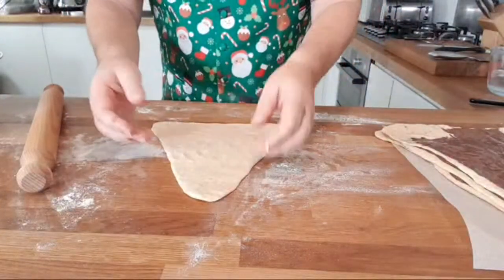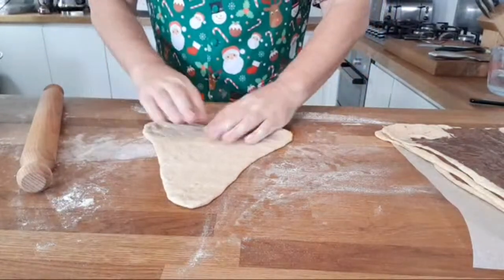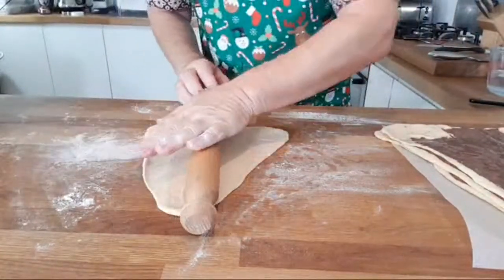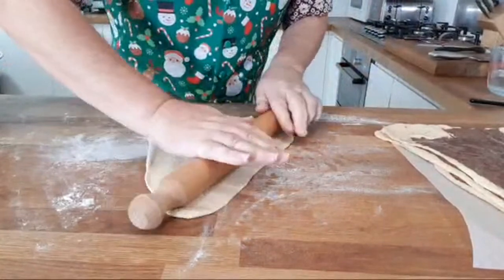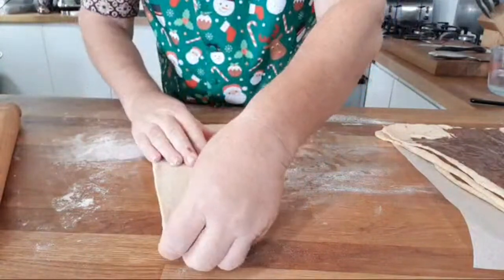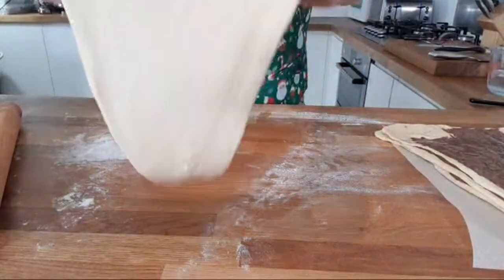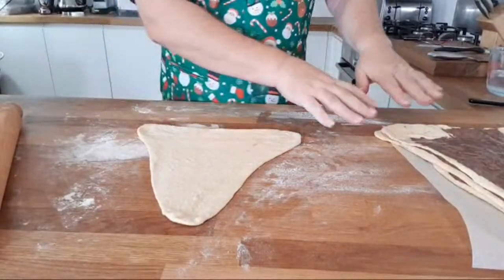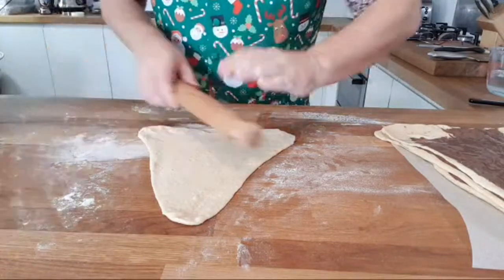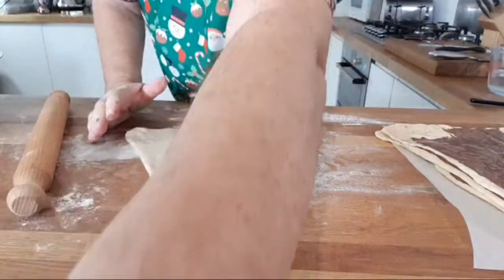You can tell the gluten's developed really nicely in this bread, the way it's trying to sort of spring back like that. So I'm going to push these corners, these edges out a little bit, push them out, bring this one down, pull that one up again, and just pinch it to, sorry guys, you can't see that. But you get the gist, I'm trying to tease it out. It has to be the same size as these ones over here when it's finished.